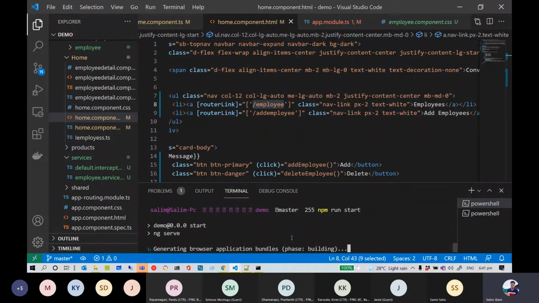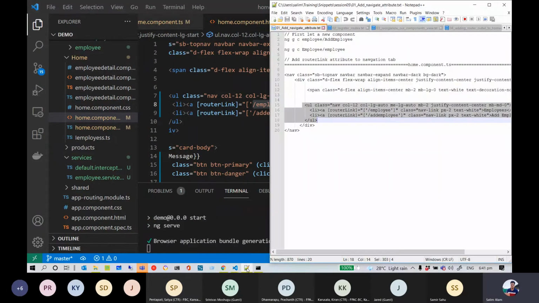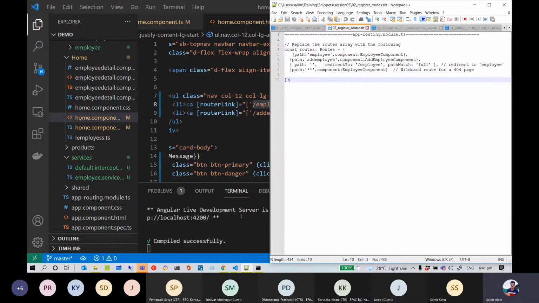Okay, let's. Don't you need to update the routes? Not yet. We do not need to update the routes because it will just use the routing. Angular till now will not be able to handle it, but our URL should be updated.